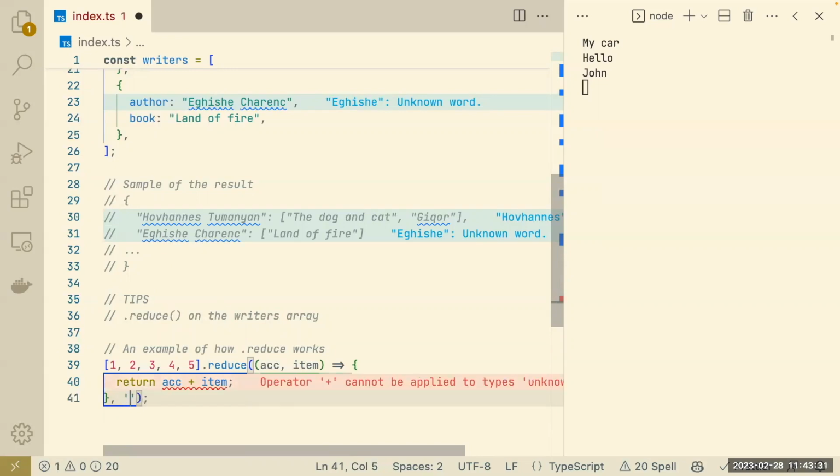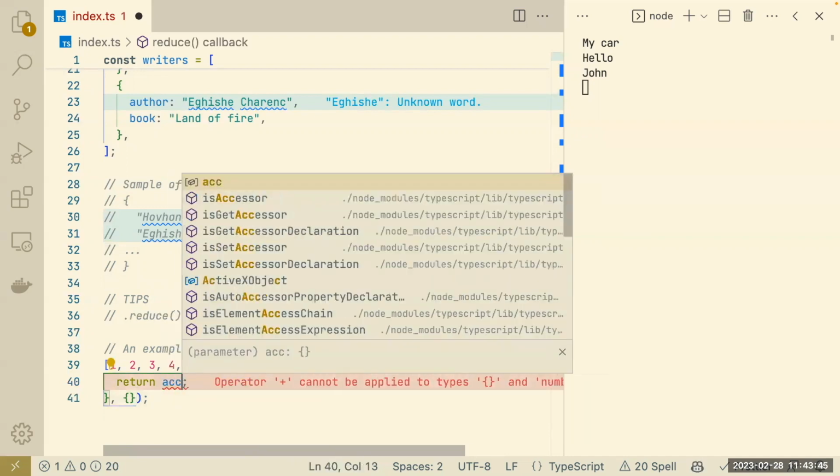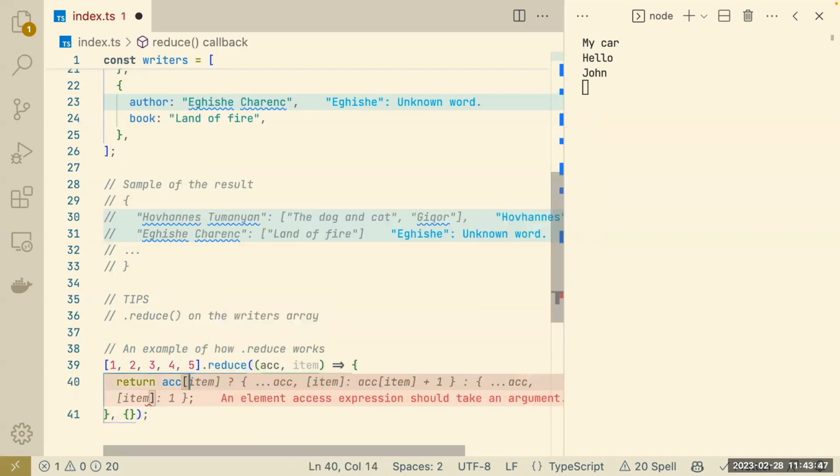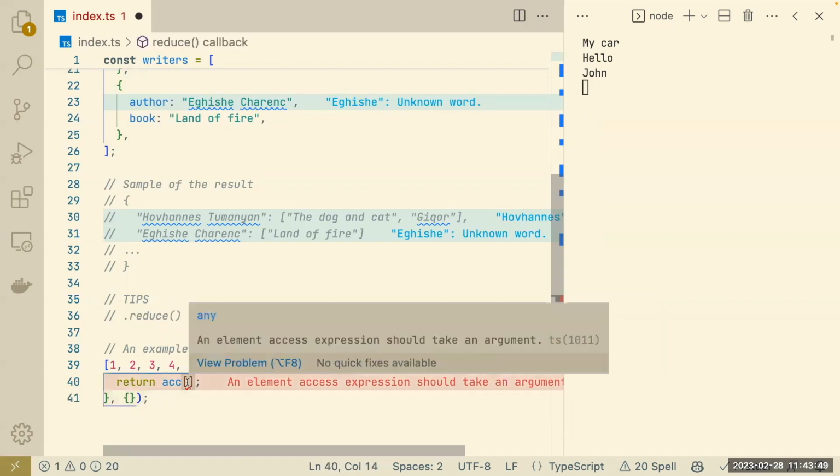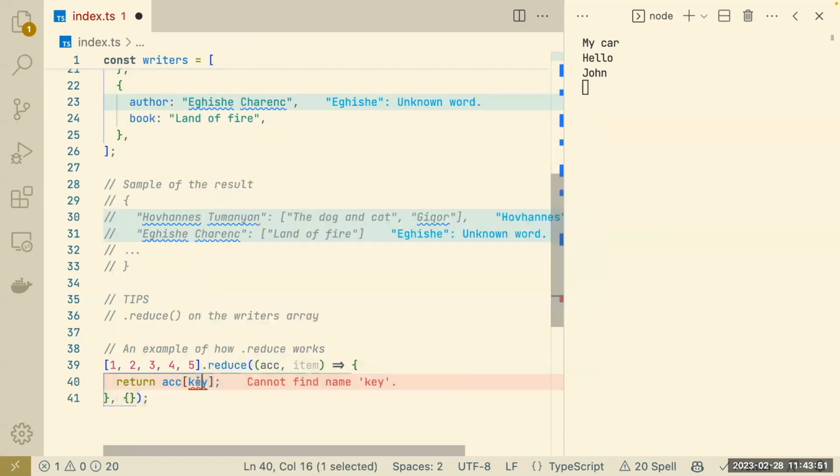You can fetch some key or set some key with a value. So your accumulator will be your object, and you should be modifying that object somehow to transform your array of authors and books into an object where the key is the name of the author and the value is an array of the books from that author.